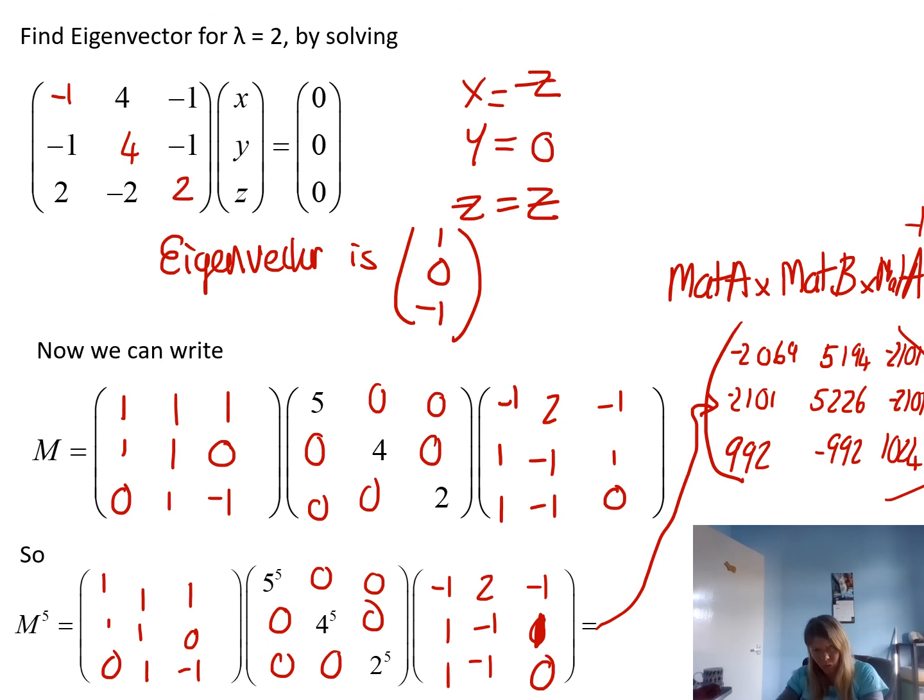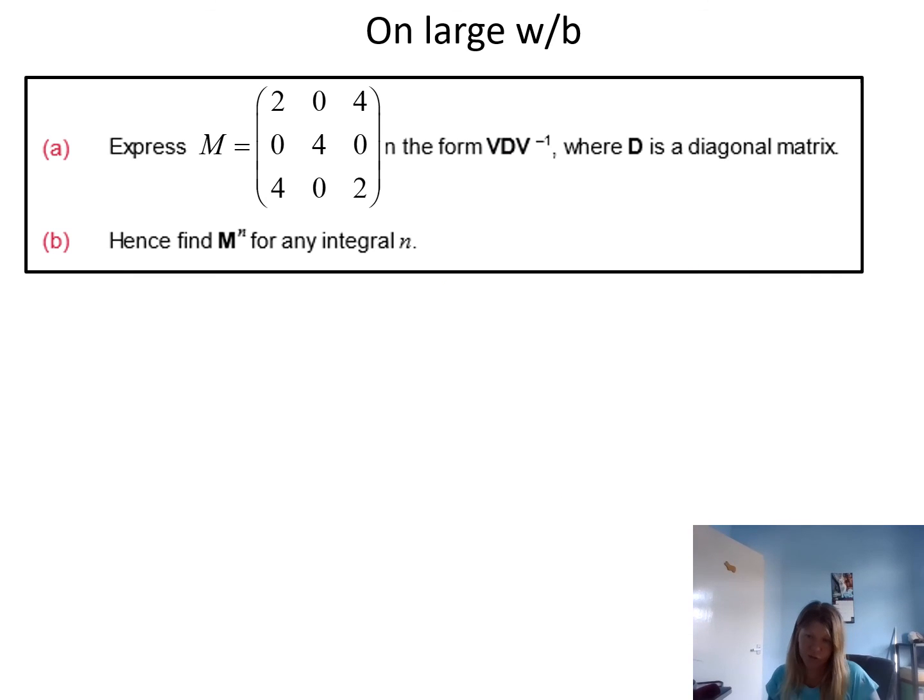Right, one for you now. See if you can have as much fun as me. Right, here's one for you. Keep you out of trouble for 10 minutes. Find the eigenvalues, the eigenvectors, put them in the decomposition thing, and then find m to the n. I'm going to change that because that's really boring if you have m to the n. You have to use your calculator a lot. Let's change that to m to the 6, just to speed things up. So I'm not fretting about it.